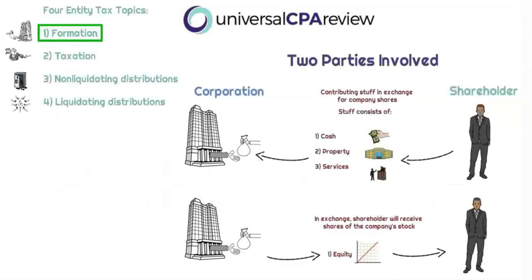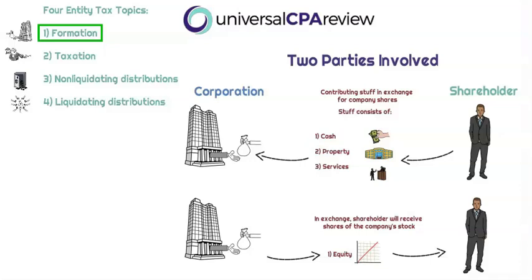Okay, so now let's dig into the important stuff. We're now going to talk about the formation of this C corporation. So this is item 1 of our 4 big ticket items. When it comes to the formation of a C corporation, this is going to be a scenario where this is either the initial formation of the company, or it could be a situation where new shareholders are simply coming in and buying some equity in this company.